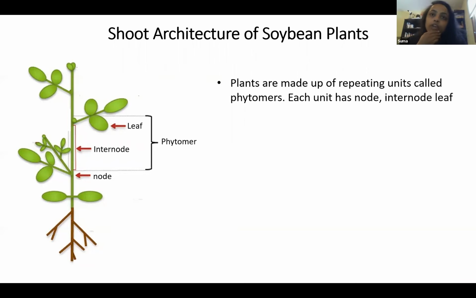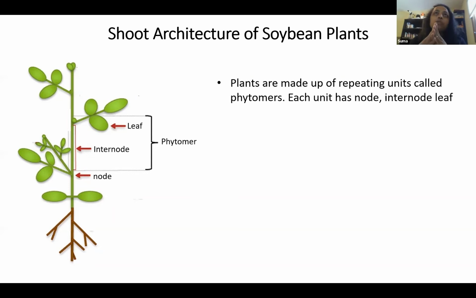So it's just a simple unit, but it's built one on top of the other. And so when you have a unit like this, you can imagine it can go anywhere because it faces environmental challenges. So plants are very plastic, which means they can change. They might go a certain way, branch in one direction or another direction. They're very plastic, but they also are genetically controlled, which means that a soybean plant looks like a soybean plant and not a banana plant. So they have certain basic rules on how they can build these phytomer units into larger plants. So there is that constraint, but they are also responding to environmental challenges, which means they are plastic too.